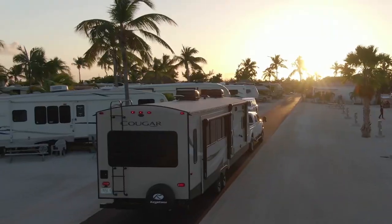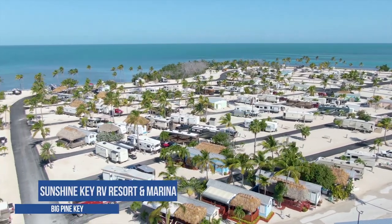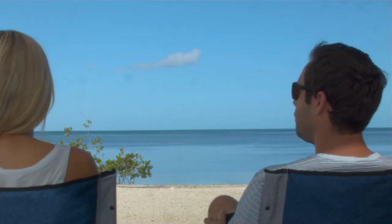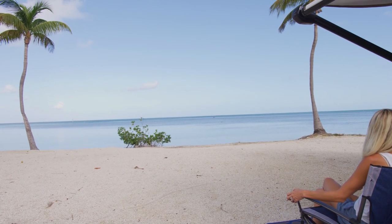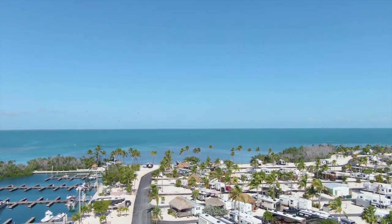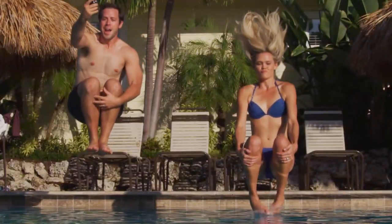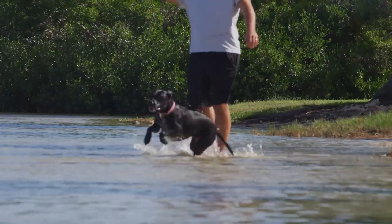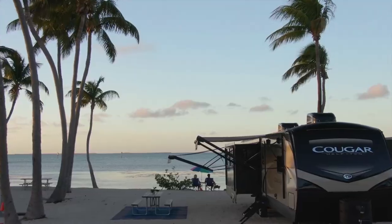Travel south with us down the coast and you'll land at Sunshine Key RV Resort and Marina. Does your own private palm tree and beach sound like the ultimate vacation? Well, that's just what you can find at this one-of-a-kind campground. In between enjoying the incredible views, grab a quick game of tennis and then cool off in the beautiful on-site swimming pool. Bask in the Florida sun on a white sandy beach and see for yourself why so many RVers love this unique campground.